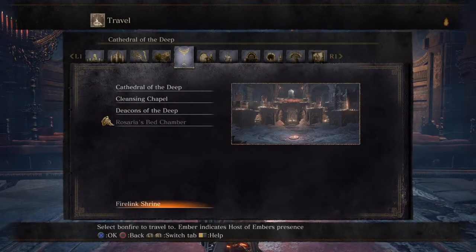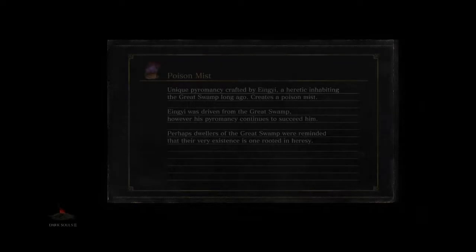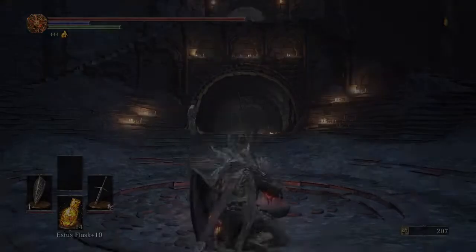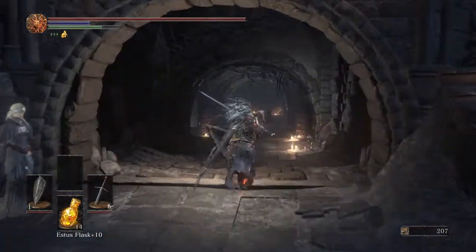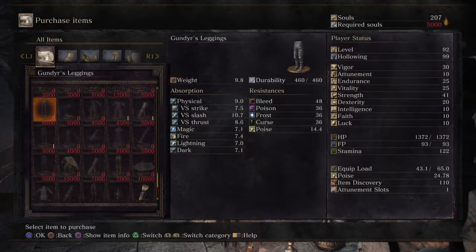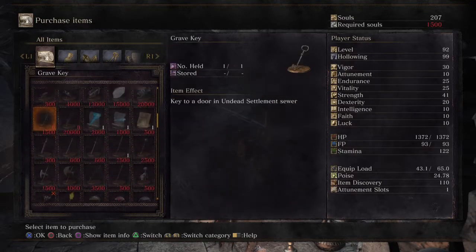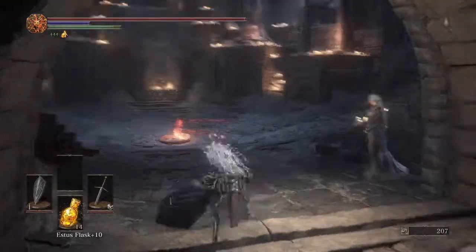Travel to the shrine. Maybe we can buy his armor. Bloodborne style. The Nameless King, Friend of the Dragons. I don't know if there's any cool bosses to fight as him. We'll see. Huh. So you don't get his armor. I wonder if it's just armor of something else.